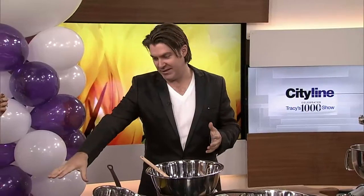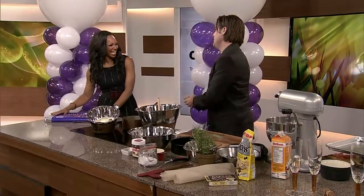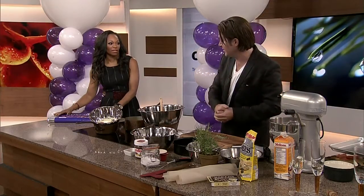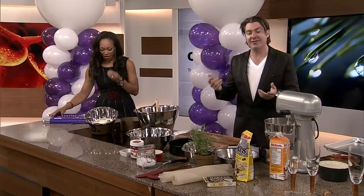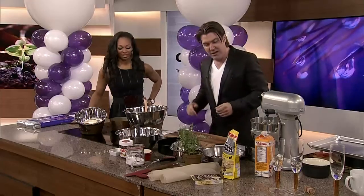We are going to make a chocolate ganache. I don't know if I can compete with this, but we're going to give it a shot, okay? So I heard you love chocolate, and I heard you love hazelnuts. So we're going to make a chocolate Nutella hazelnut ganache. Sounds good, doesn't it? It's simple, it's sinful and it's delicious. Okay, I'm sold. I'm in. Where do we start?